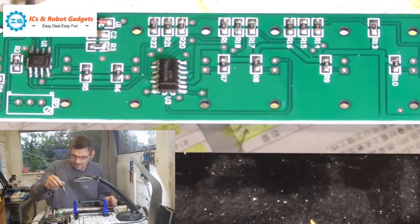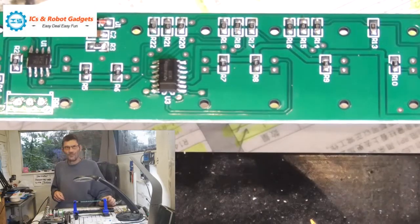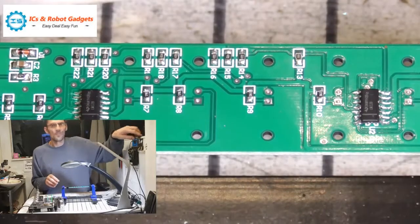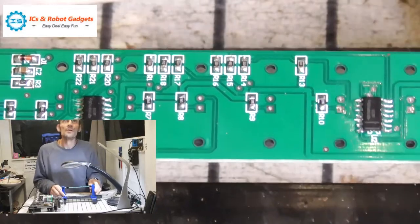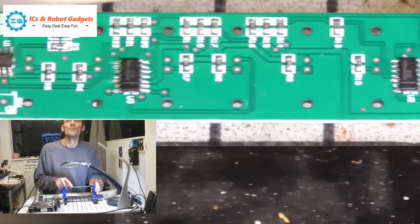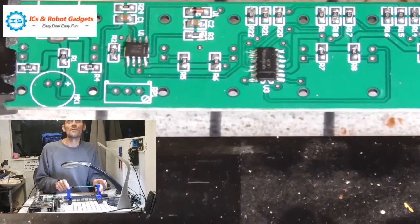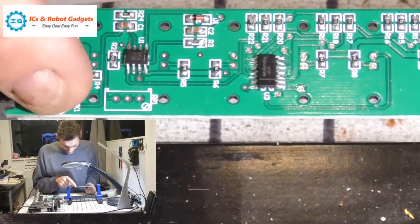So that's the chip on. No, thank you. I'll stop the videos there. Check the solder. Okay. So now we're on the home straights. Get this in position. There we go. What we're going to do is put the rest of the surface mount parts on now. So we'll start off with the mic.